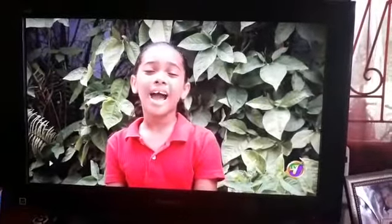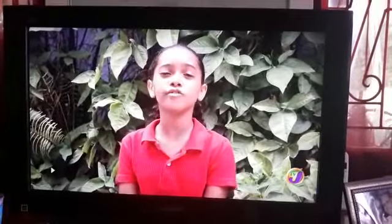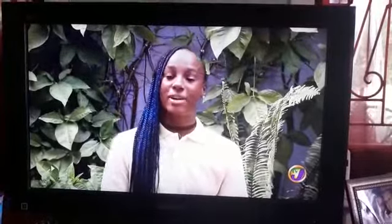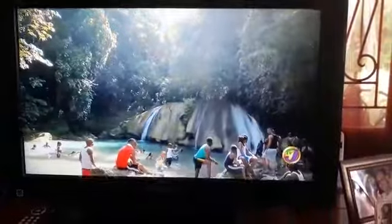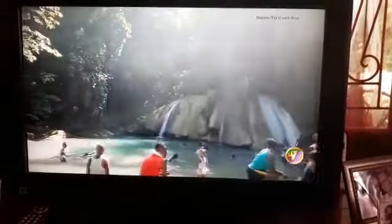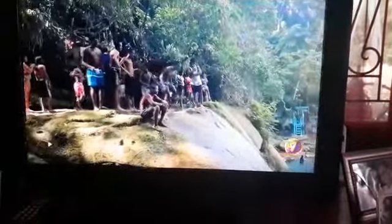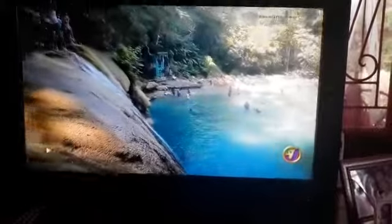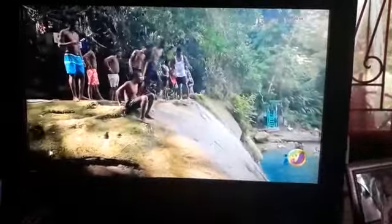I don't know about you, but I absolutely love Portland. I've heard that Portland is the most beautiful parish in Jamaica. And the hidden treasure for today is Reach Falls. As the name suggests, it's a waterfall located in Portland that is perfect for a trip with the family. The rushing of the fresh river water will certainly put you and your family at complete ease. Did you know that this site was discovered by runaway slaves coming from the neighboring parish of St. Thomas?